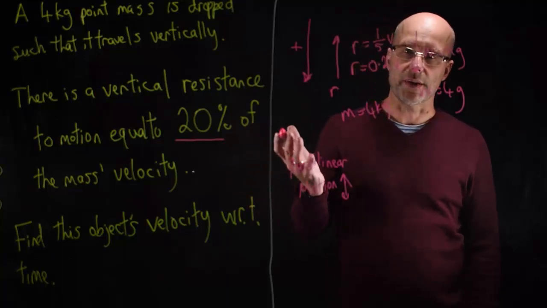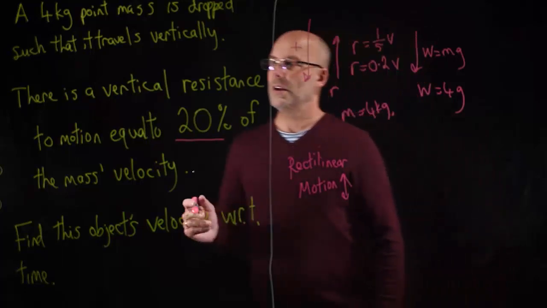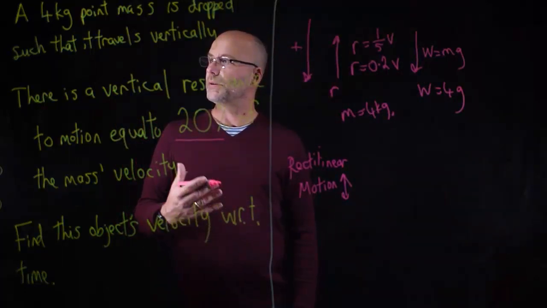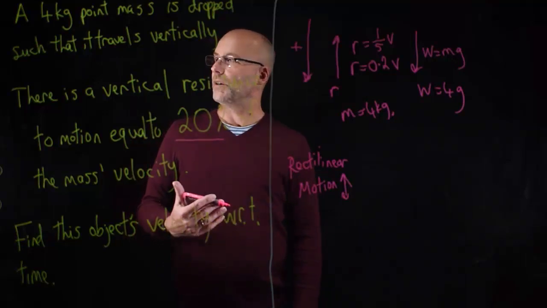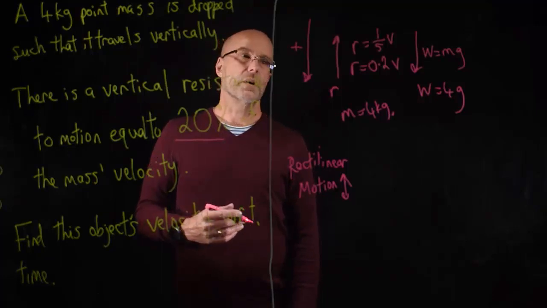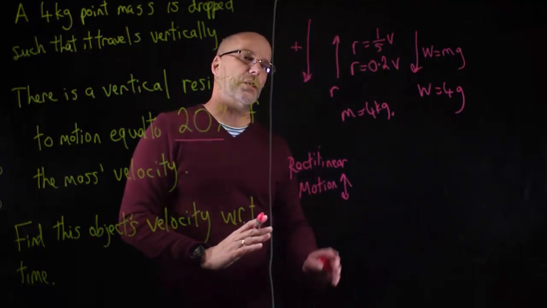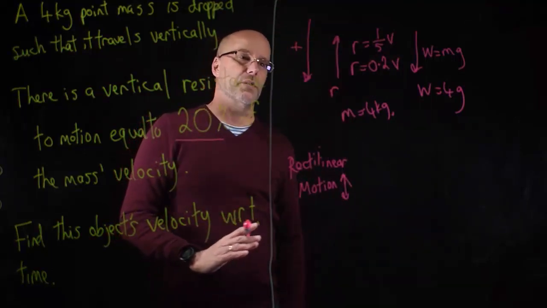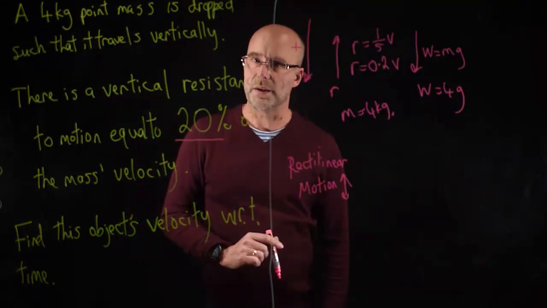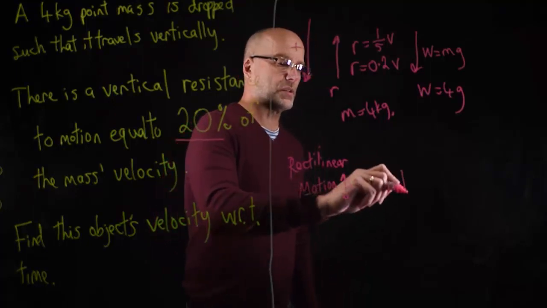And we don't need any vector notation because this is rectilinear motion, okay? So basically, I think we've broken this down pretty well, and we're ready to look at solving it now. Basically, we've got it forced down due to weight, and we've got an opposing air resistance or something in the medium. Okay, so now we're going to go ahead and solve it, and integration will be used along the way.